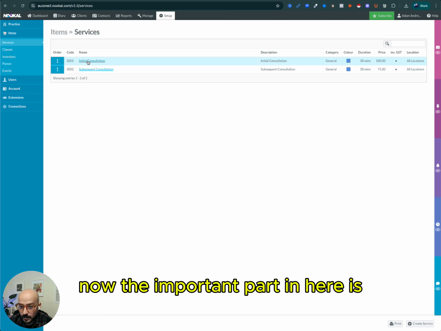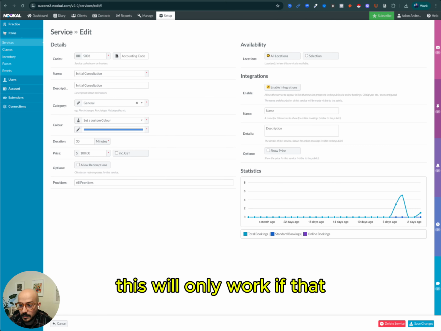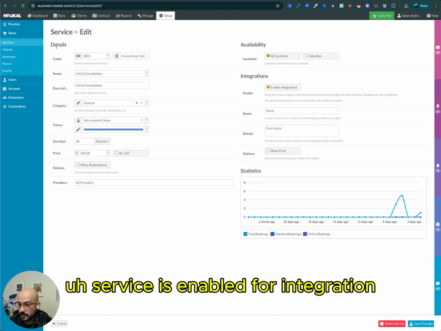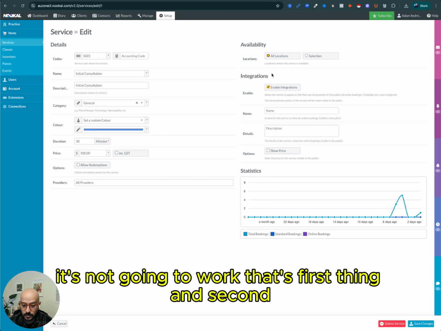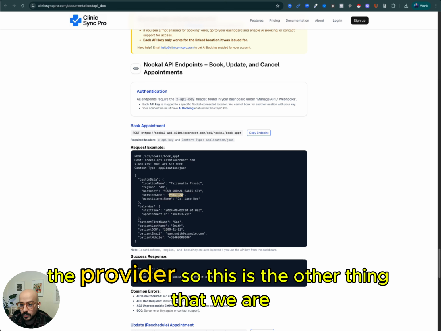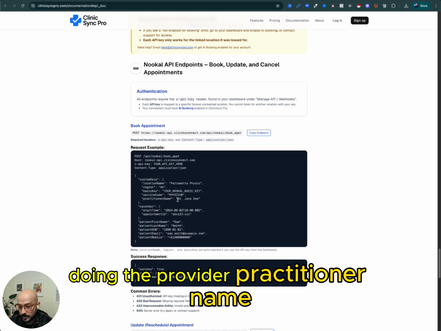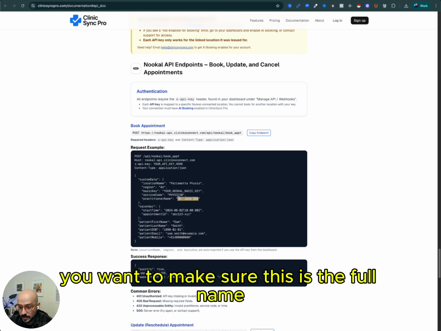Now the important part in here is that this will only work if that service is enabled for integration. So you want to make sure that this one is turned on for that service. Otherwise, it's not going to work. That's the first thing. And second, the provider. The provider practitioner name, you want to make sure this is the full name.